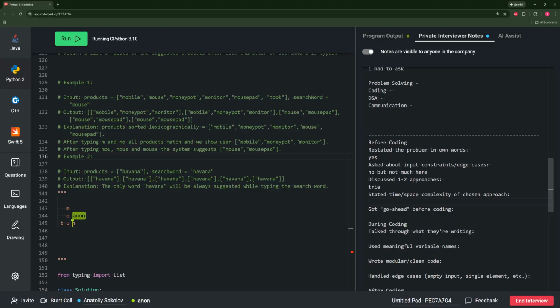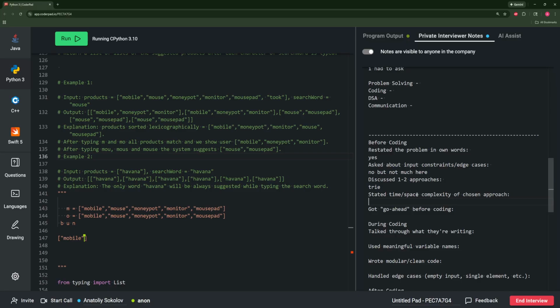And then I guess for every letter, we can just append the list or like the word that it belongs to. I guess it's kind of hard to see in the example, but I could append the list of words that it belongs to in this trie. For example, here would be basically the input minus any of the words that it doesn't start with, and then here it would be essentially the same thing. And then B, it would actually just store mobile, and then I think that would just be it.